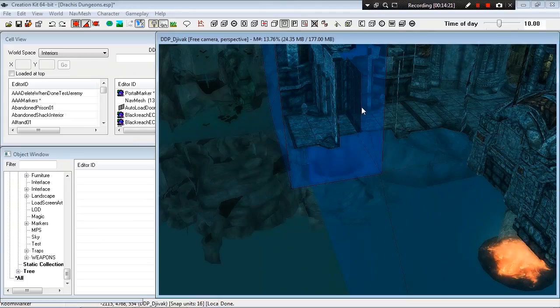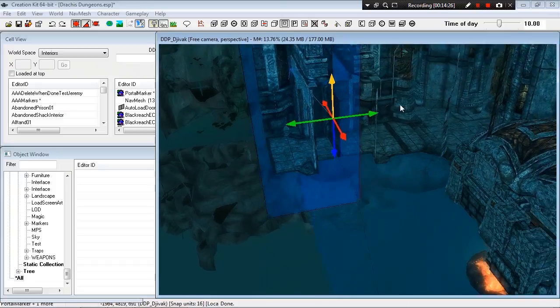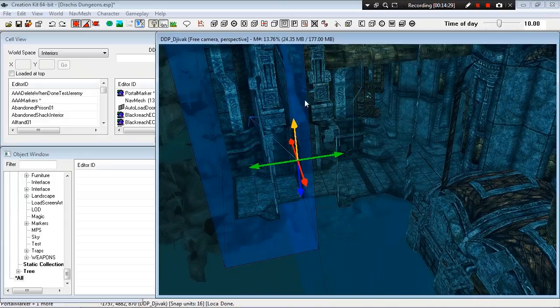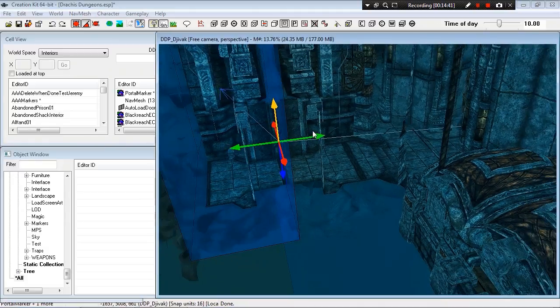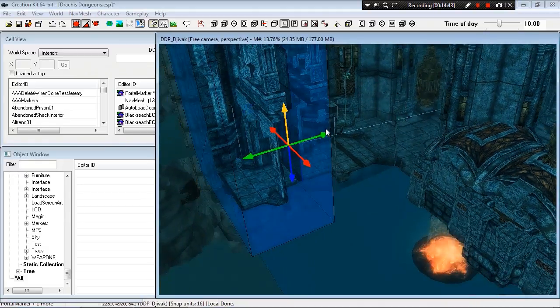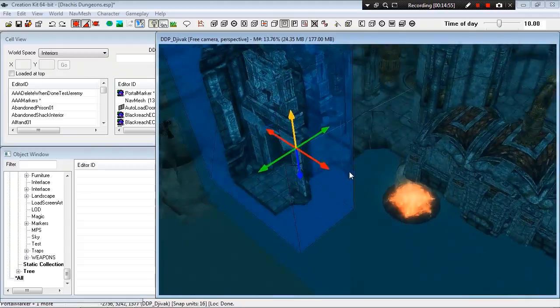So I have this room already selected. I'm going to hold down Control and now select this room, or the portal. Okay, now I have the portal and the larger room selected. And with those two selected, I'm going to hit this button right up here, and this is going to create a link between the two. There we go. So now I got a white line going to both of the room bounds, which is what I want. So now the player will be able to see both of these rooms while having a vision of this portal. And that's pretty much it.